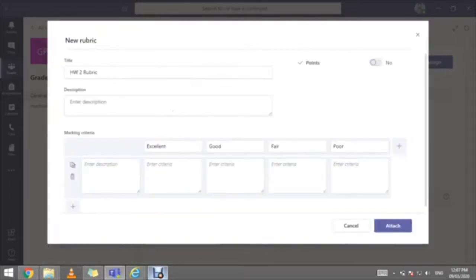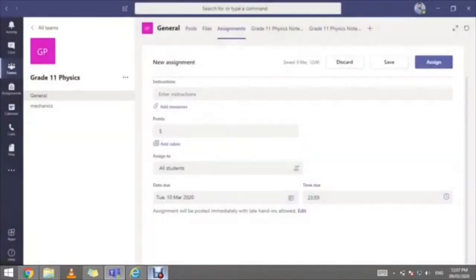So once we're done, you can assign it to all students, or you can choose specific students to give them this assignment. And this will help you in differentiating your assignments. So let's say that you have 3 academic levels: above level, below level, on level. You can assign different worksheets, different assignments to different students. Or if you have SEN students, you can assign a specific homework for them.